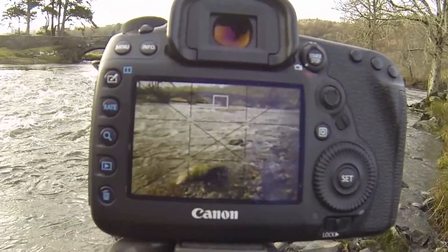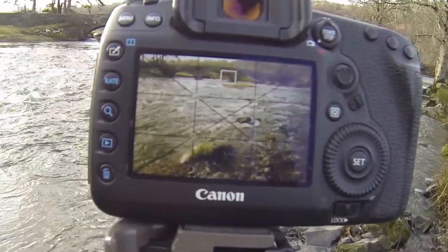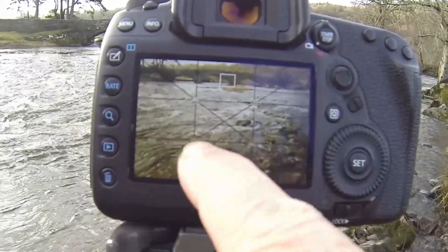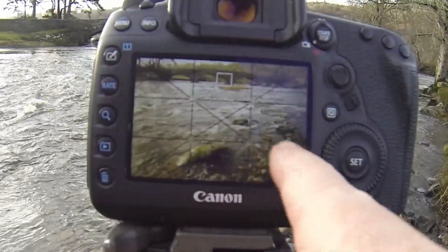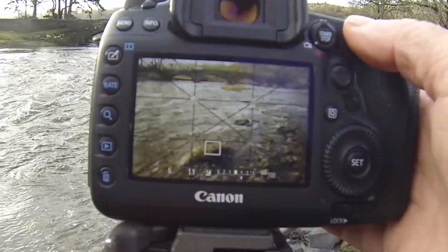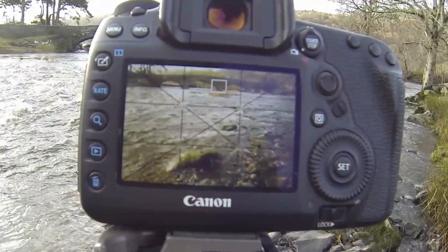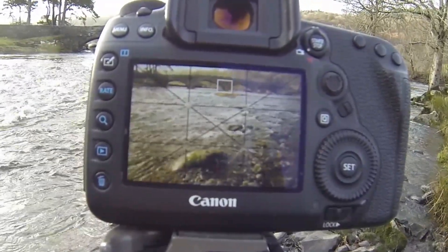I've just changed my position slightly — I've literally walked back probably three steps and lifted the tripod up. Again I am cutting the sky out of the shot; it does look pretty boring. But I'm loving the boulder — it's a nice little shape, with the rocks to the right hand side. I'm literally just going to focus stack on this boulder to get the boulder and these rocks sharp, and my second shot is going to be on the bridge. I am shooting one stop overexposed because of how dark it is — the bridge and everything is in shade with the sun behind.